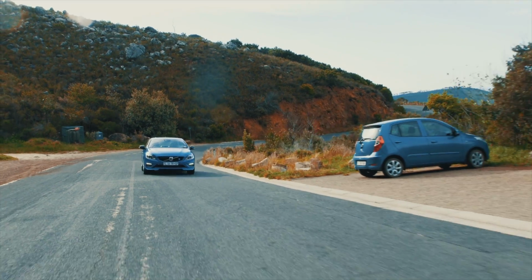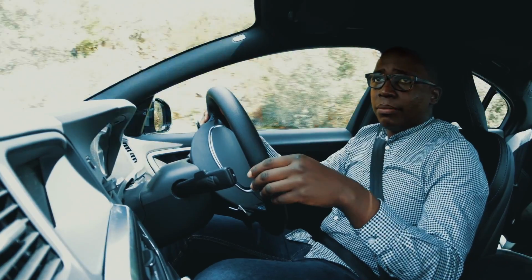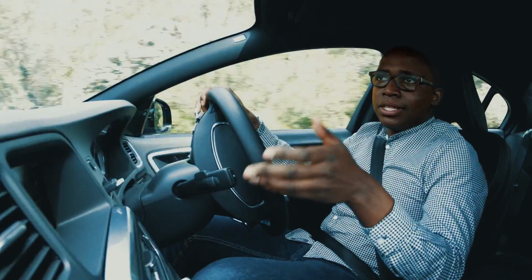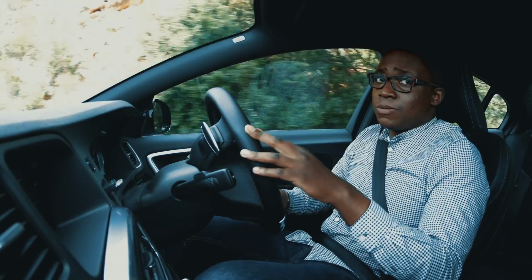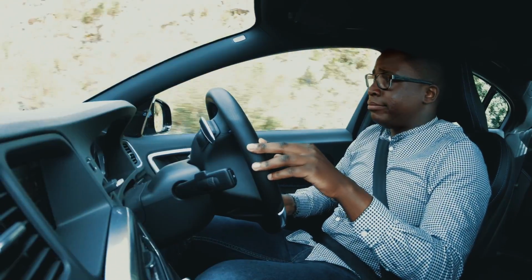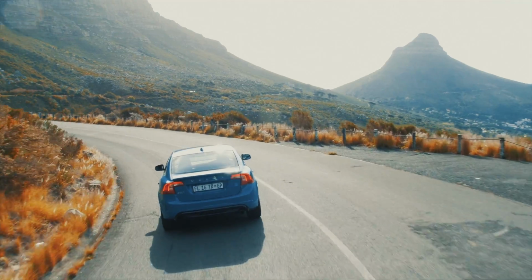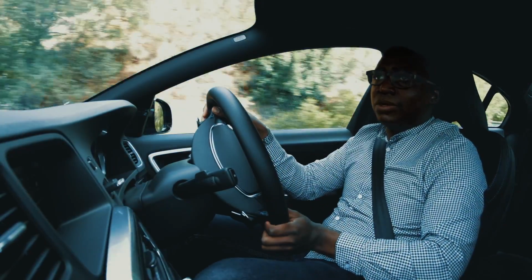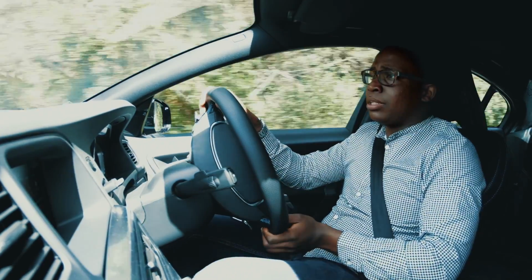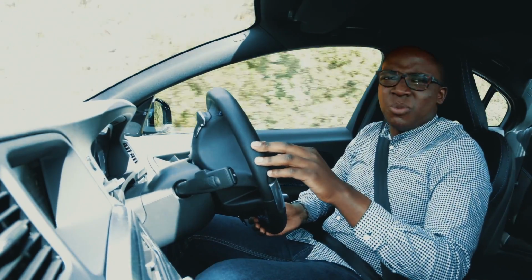Overall, this new Polestar is quite a success. They've kept the wild looks of the old car, but now they've got the performance and the dynamics to match it all up. Yes, the car may be older, but trust me, it can keep up with the best of them. What I do like most of all though, is that when you're done hooting around, you just simply put it into drive, and you go about your business as if nothing's happened. Talk about a Dr. Jekyll and Mr. Hyde kind of car. But for me, it's more like Papa Smurf in a business suit.